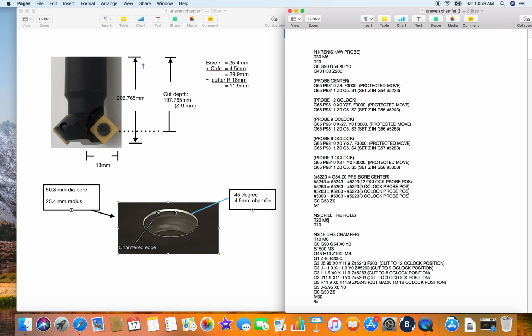That's it. You don't need to put any XYs. If you type in G3 J minus 11.9, it will just travel around and then come back where it was, because you're not defining where it should stop. So it will just make that move, and then you could ramp off however way you see fit.